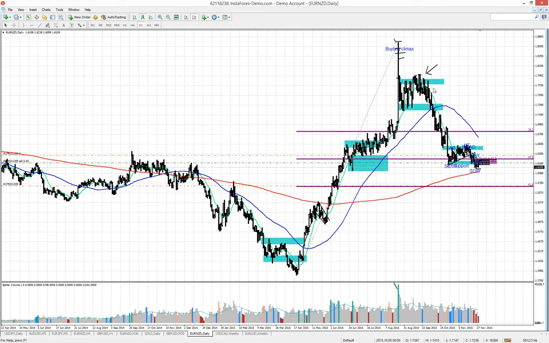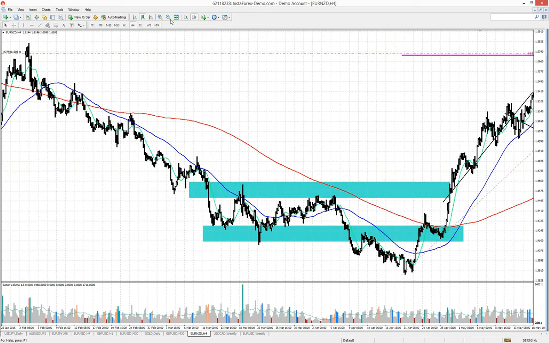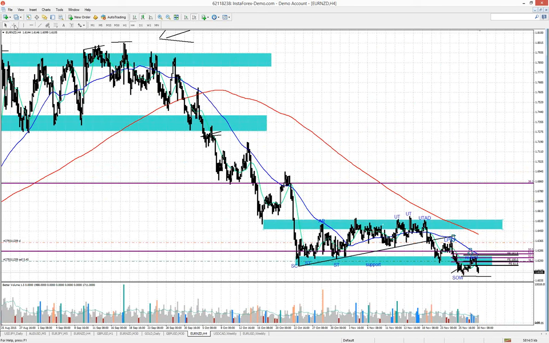So that's my opinion. Euro New Zealand dollar, again, back in here. We got the upthrust after distribution, last point of supply. This is another last point of supply. This is back up into the ice. That's the 50% retracement from this most recent downward leg, and now it's heading lower.